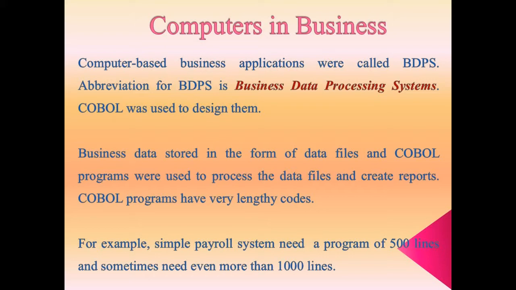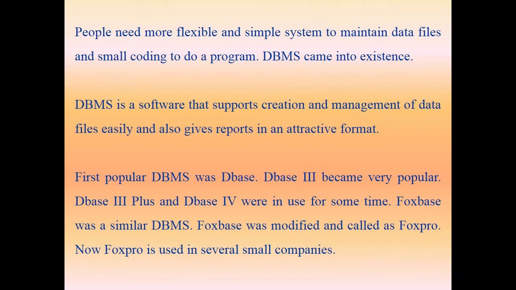For example, if we want to write a program for calculating simple payroll, we need to write a program of 500 lines, and sometimes need even more than 1000 lines. So people need more flexible and simple system to maintain data files and small coding to do a program. Because of that reason, DBMS came into existence. DBMS is a software that creates and manages data files easily and also gives reports in an attractive format.